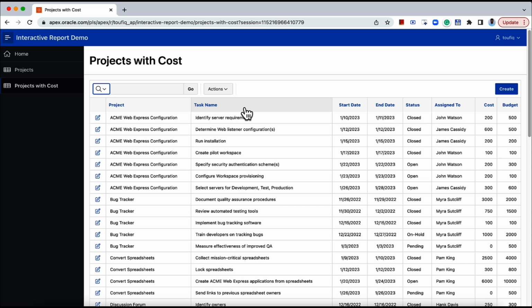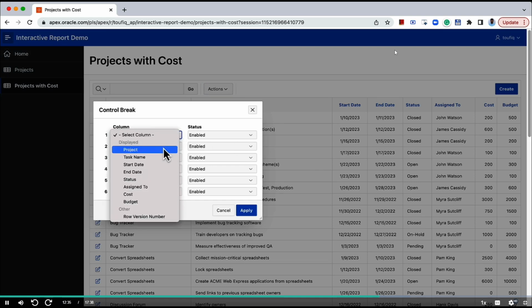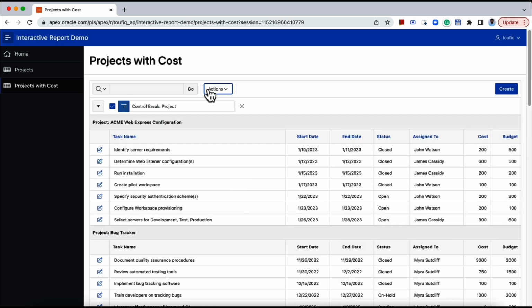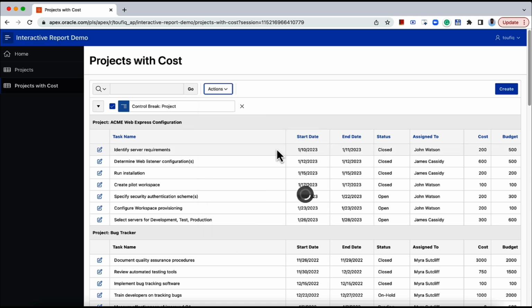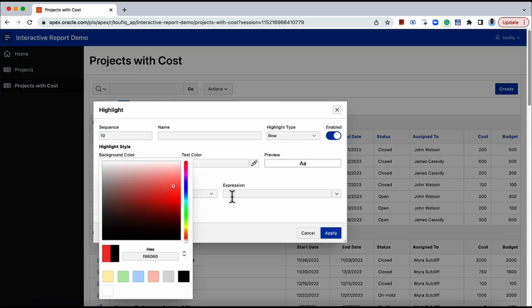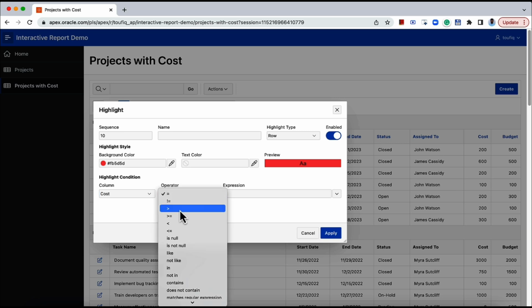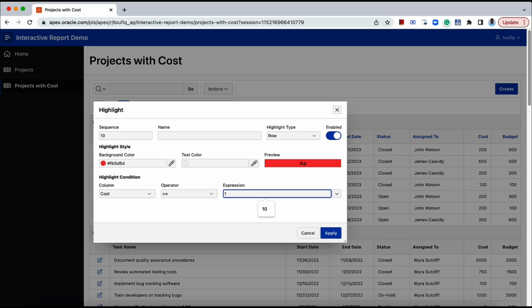So once all these customizations we have discussed so far are applied on this report, for example, let me add some customizations like control break, and highlighting, and the cost is less than, or I would say greater than or equal to 1500, for example, and apply.